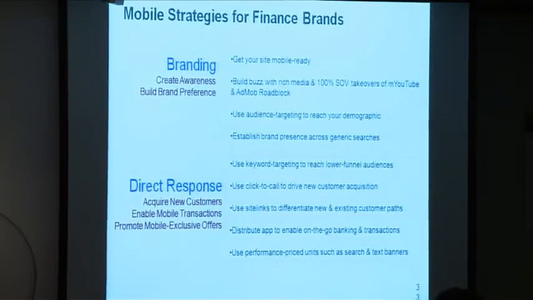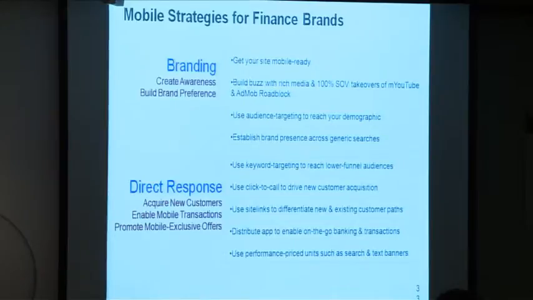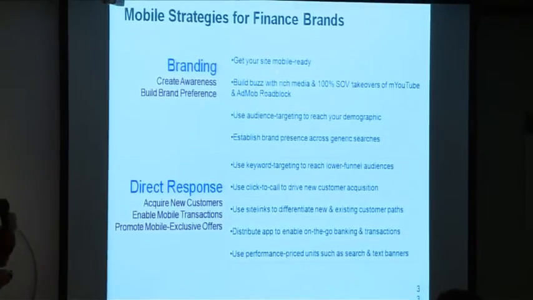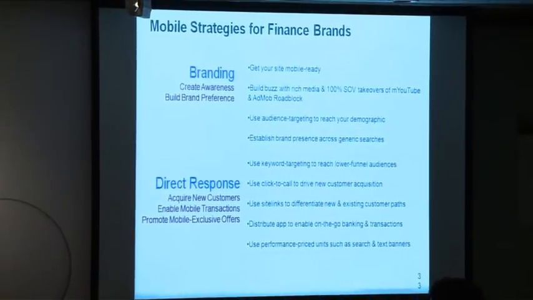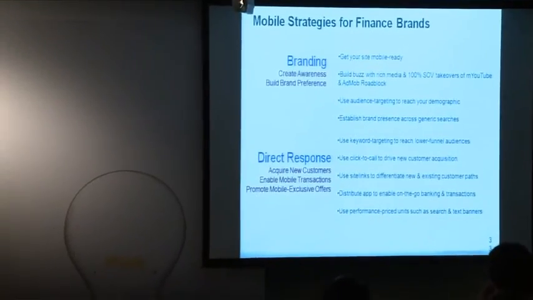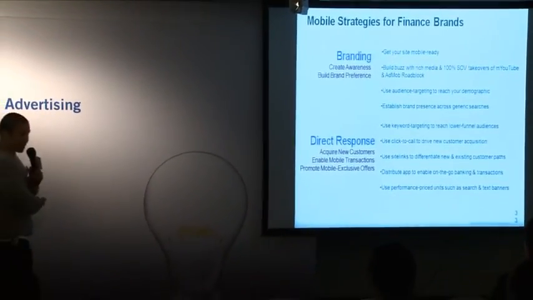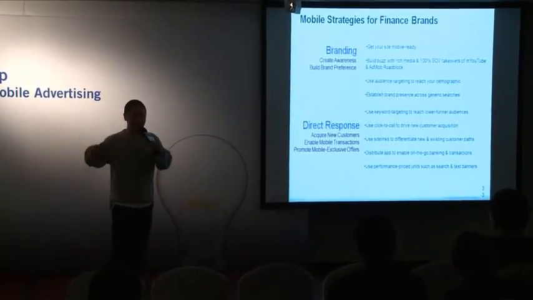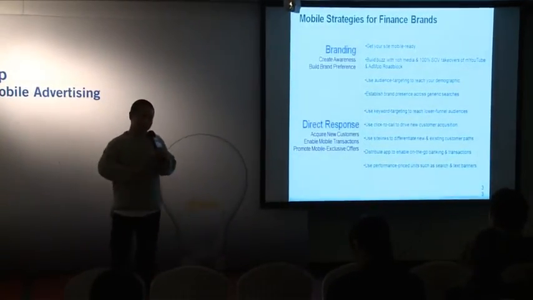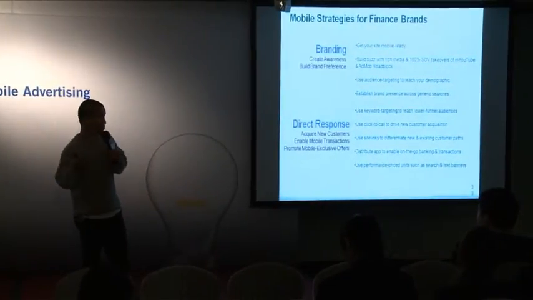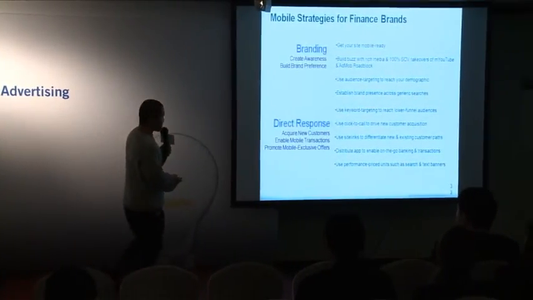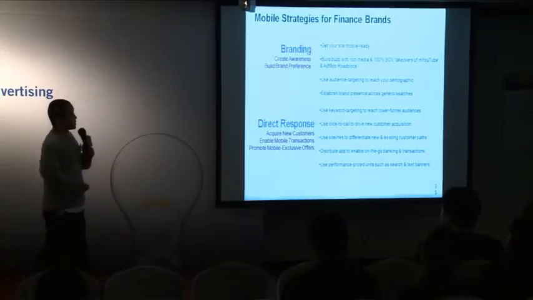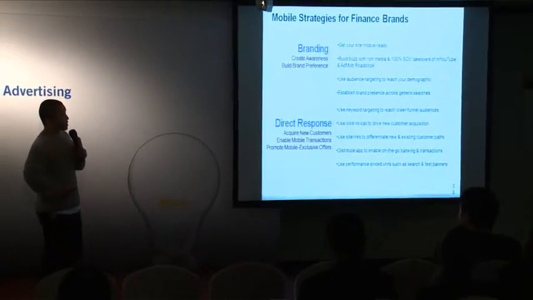Okay, and then create buzz. So this part is very important. You want to make noise. Okay, you want to make noise. You want to make enough noise that users hear about it. Okay, many users may not respond to it, but that's when we talk about this upper funnel. You're trying to create noise to hit everyone, and then really see who comes back with some response. Okay, so for some of that piece you can use YouTube and something called AdMob Roadblock.